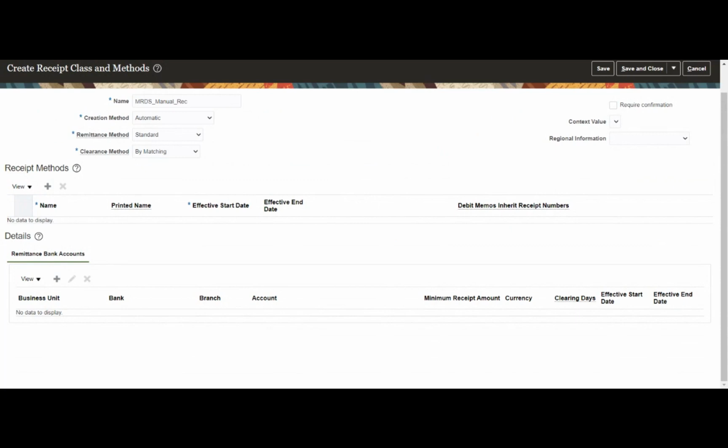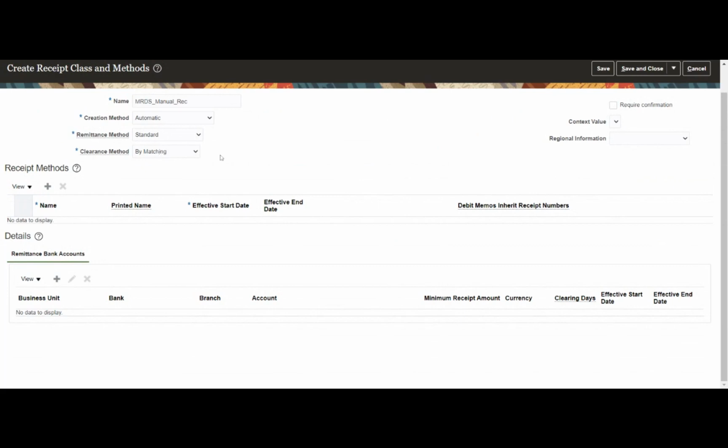So factoring is a kind of short-term debt where we will submit our receipt, and with this receipt, the bank is going to give us probably 20% or 40% of the amount. That is based on the agreement the company has with the bank. Okay, so this process we are calling factoring. So if I have a receipt method for unfactored receipts or receivables, I can select here factoring. So let's say I will select this as factoring or standard. So I can select this option. Okay. So for now, I'm not selecting these options. I'll just explain it, and after that I'll select the manual option for the creation method.